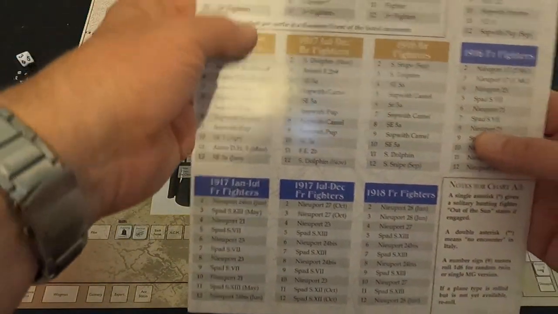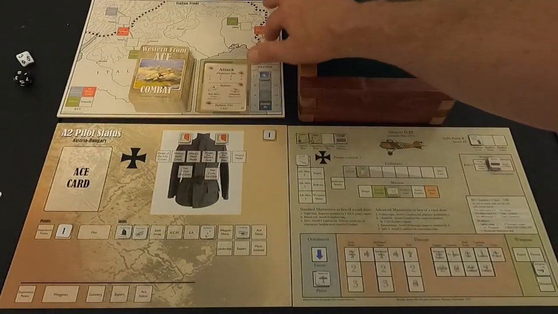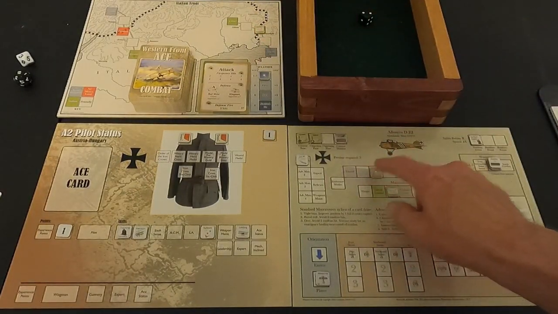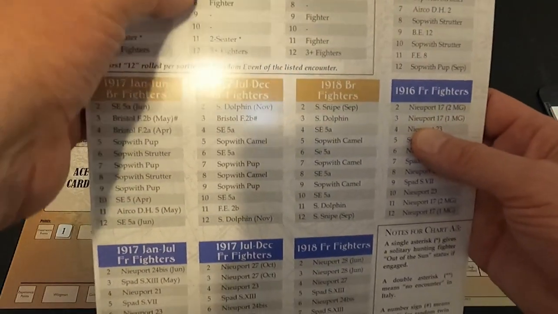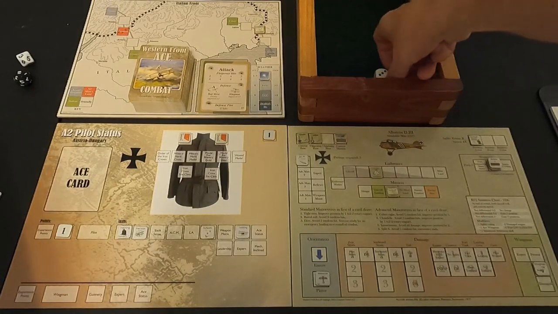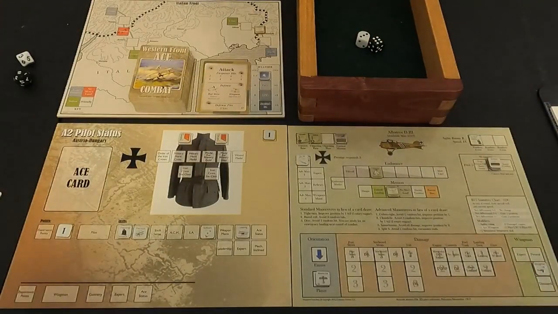We're still in friendly lines. And we're going to roll. And we get a 7. And a 7 is no encounter. So now we're going to move to no man's land. We're going to be over no man's land. So here we're going to roll. All right. And we get a 9. Okay, a 9 in no man's land, nothing.